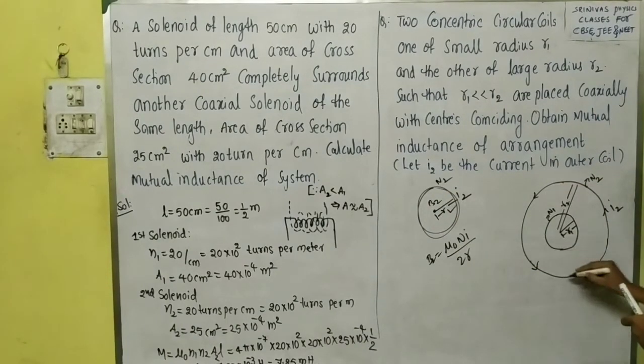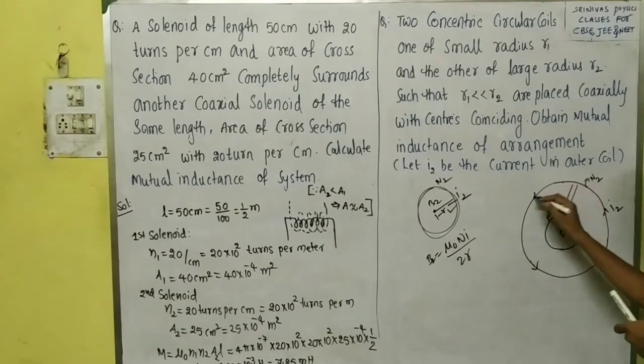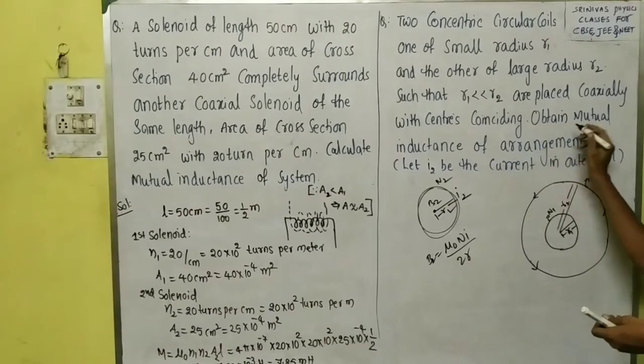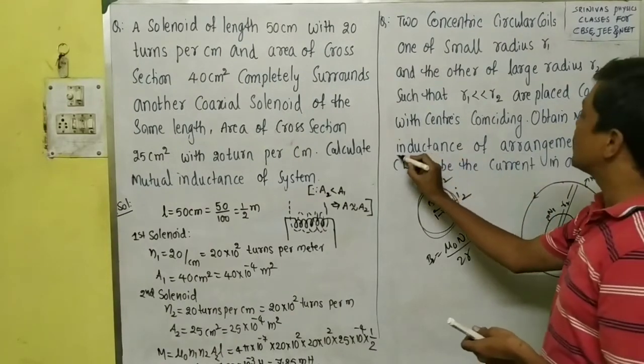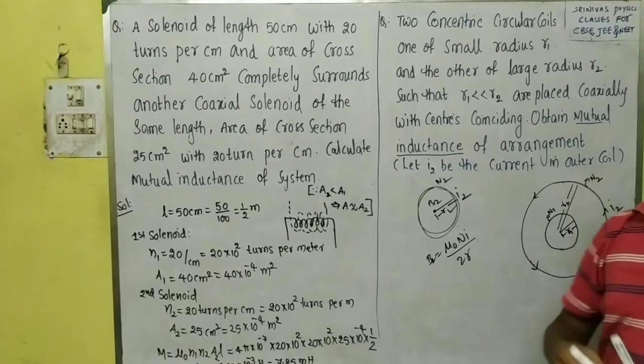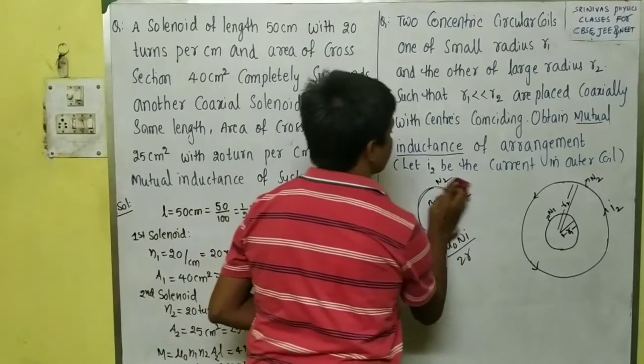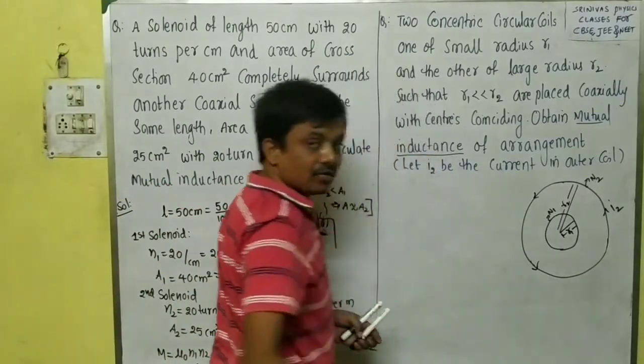When the current passes through the outer coil, it generates the field. The inner coil is in that field, so the field links with the inner coil. When the current changes in the outer coil, the flux linked with the inner coil changes. Due to the change in flux, a current is induced in the inner coil. This is called mutual induction. Our question is to derive the formula for the mutual inductance, capital M. Listen very carefully, this is very important. It's a previous CBSE question for 3 marks. Let us see here. It was very simple.